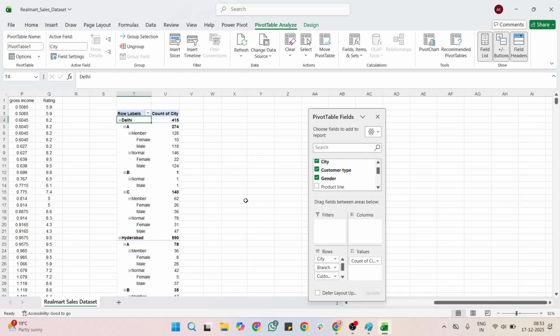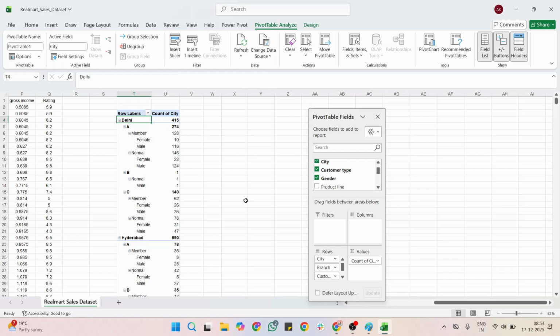One more is there, power pivot. Going forward, you will understand. The advanced version of pivot table is nothing but power pivot. This power pivot will be there in Power BI also and SQL also. SQL also will get data modeling concept. There is a concept called data modeling in SQL that will give you the picture of power pivot.